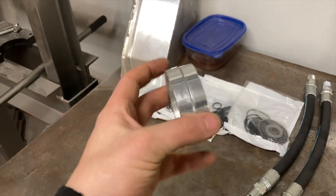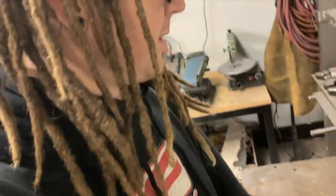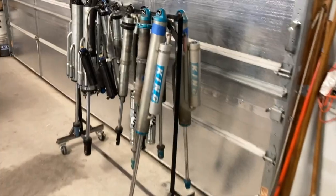These, you do got to take the top caps off of the shock, so we'll see. Maybe I'll show you something there if I come across it, but no, that's just some rebuilds and replacement parts on some King shocks. Got a pair of coilovers and some bypasses, so.